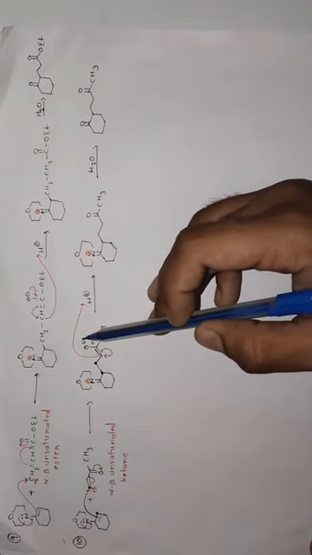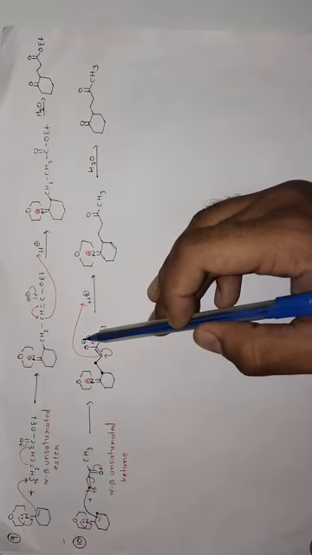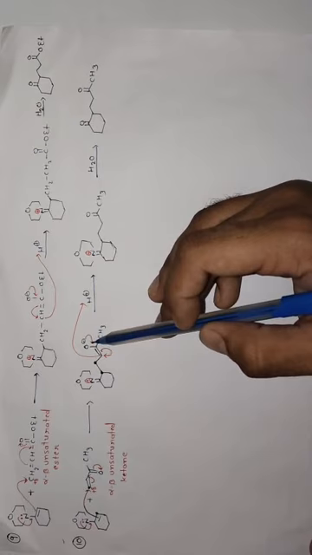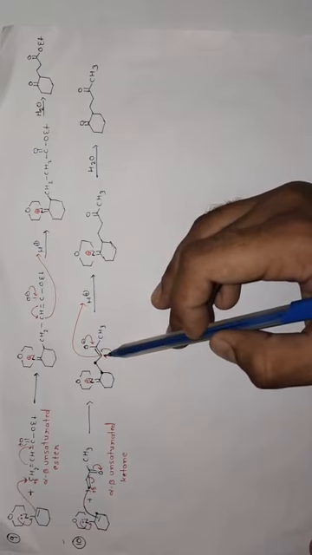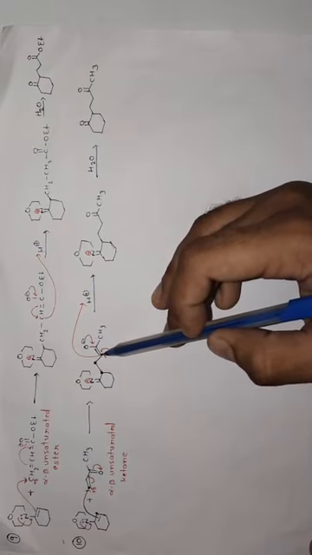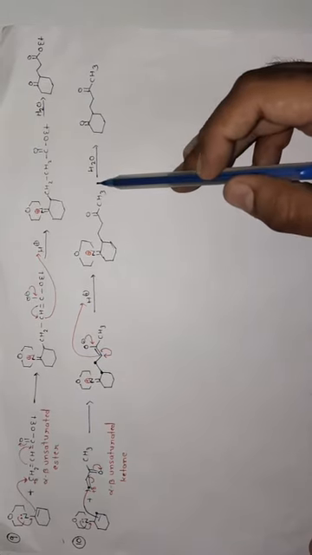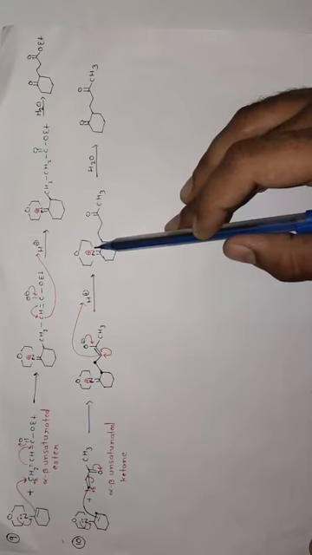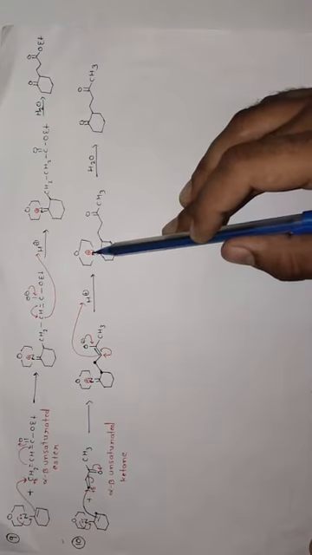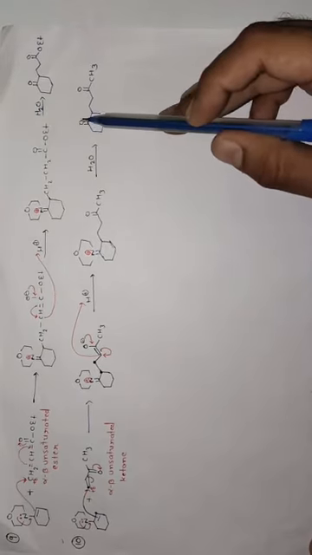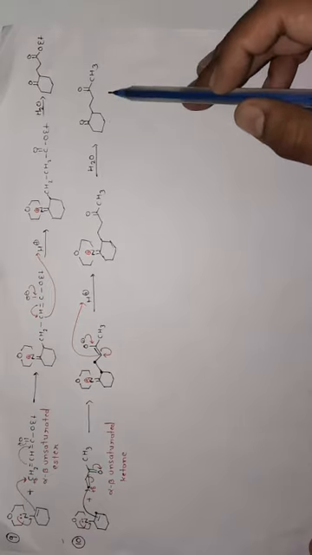In the next step, the negative charge on oxygen reverts back its electrons here, and this bond opens up on the carbon atom as a negative charge, which will abstract the proton from the solvent. Upon hydrolysis, this pi bond is broken, and instead of nitrogen we put oxygen over here and get the final product. Thank you.